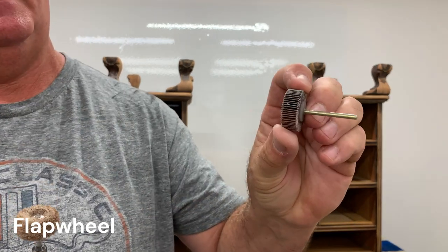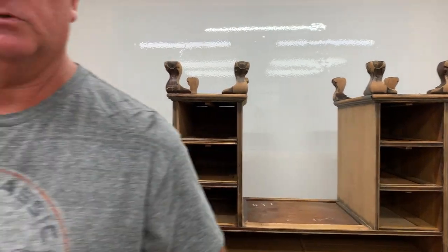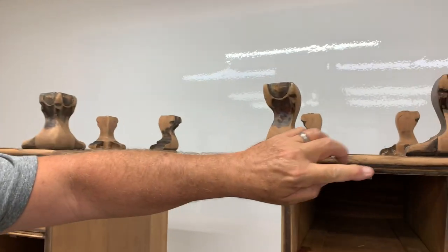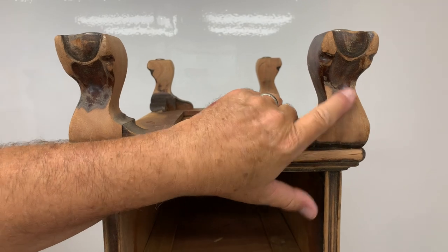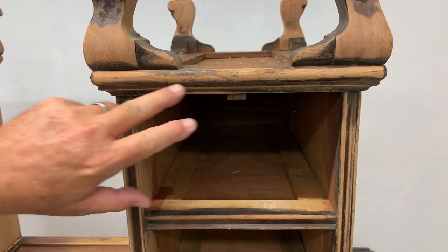It just spins. And we'll see how that does as opposed to this one. I have never used this before, I'll be honest with you. I don't use a lot of Dremel accessories or tools — mostly my large tools. But for these, we're going to try it. My wife yesterday was able to get a lot of this off with the surf prep, which is a fantastic machine. She sanded most of this off; we just have to get all these little detail areas now.